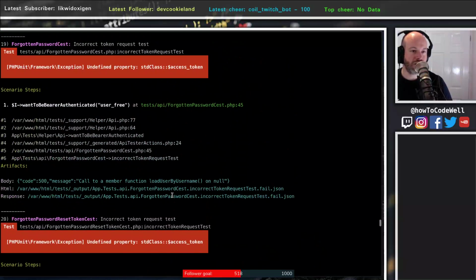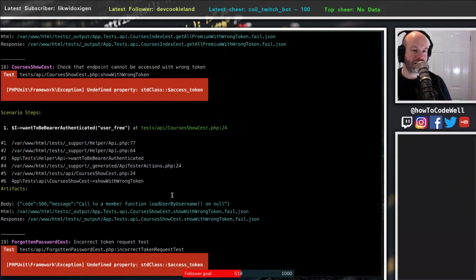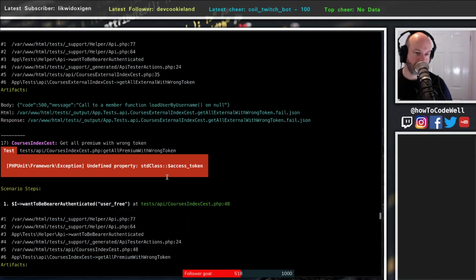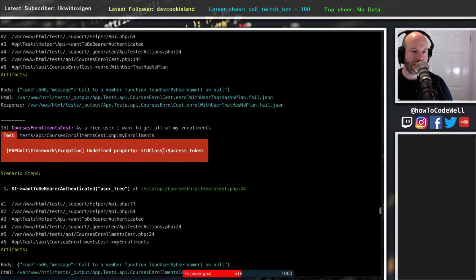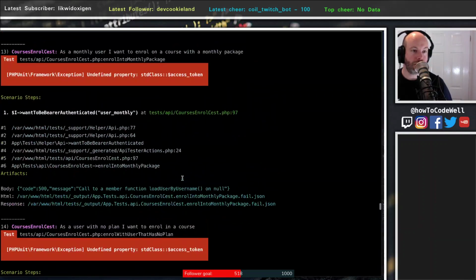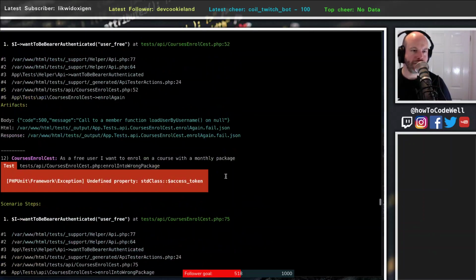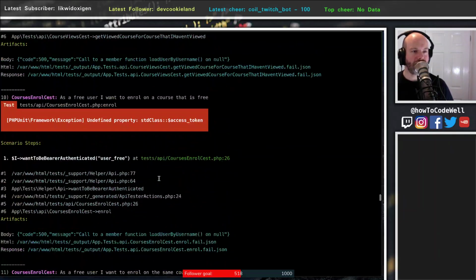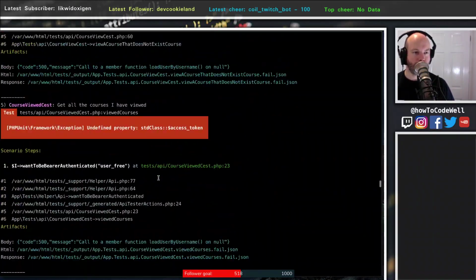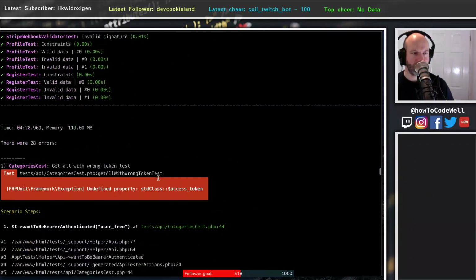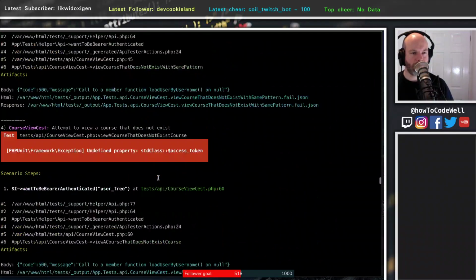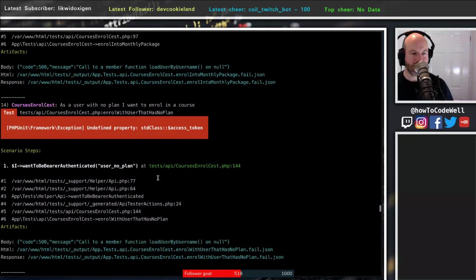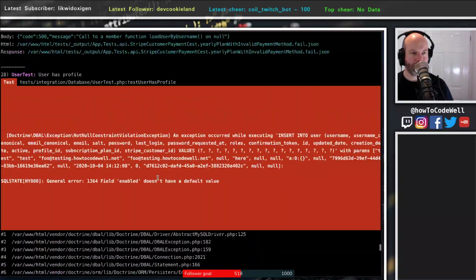And this is because we can't get an access token because we don't have that connection between the user that I've created and the FOS OAuth server bundle. So I'm thinking that will be just one fix somewhere, and then suddenly, fingers crossed, all of this will hopefully start working. That'll all start working until it gets to about the enabled thing, which is the SQL.